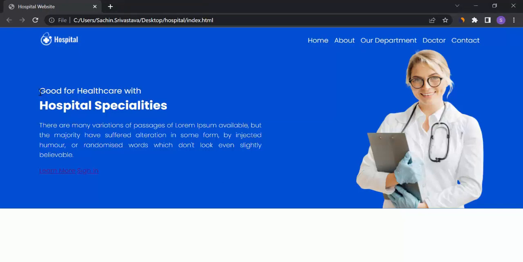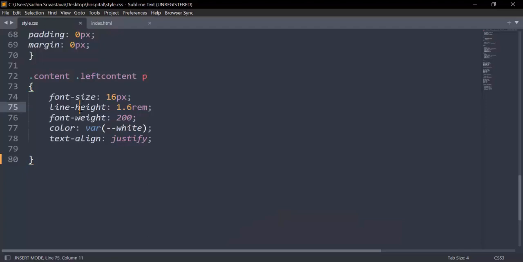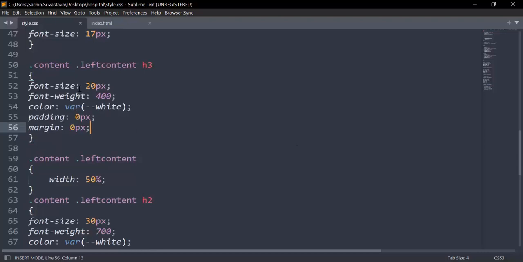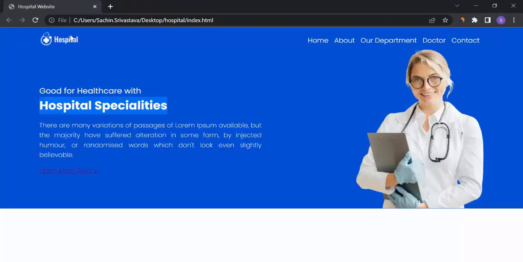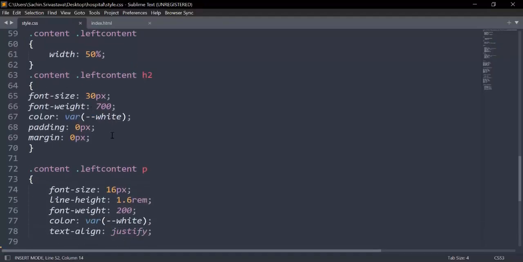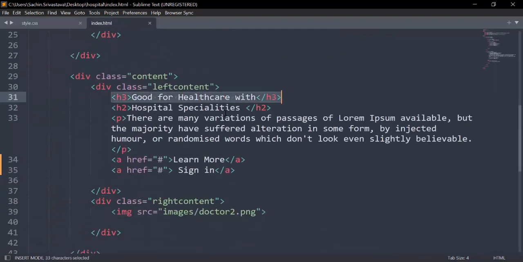Here we will increase the font size of both S3 and S2. Okay, so came here in style CSS, and for the S3 we need to increase the font size as 40. Okay, and reload. Yes, and for the S2, actually here have S3 first one, S2 hospital specialties.